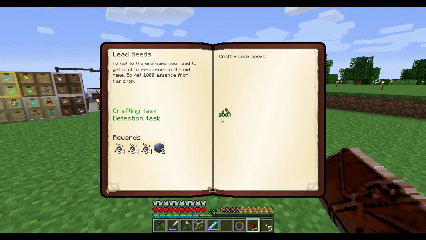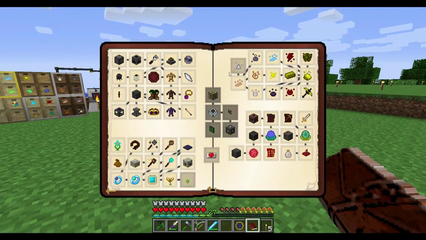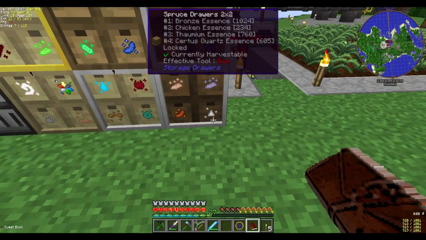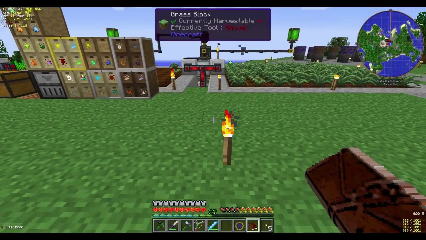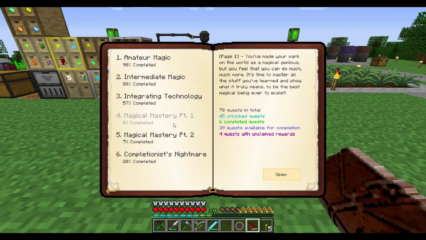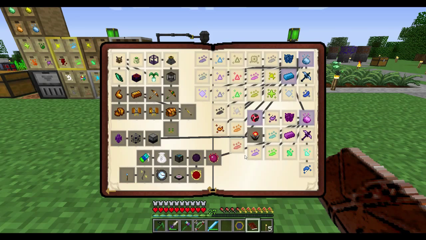Right, so that's all in there. The Certus Quartz seeds, we are at 605, so it's going along quite nicely. Now, nothing in that one. In Magical Mastery Part 1, we have a bunch here.